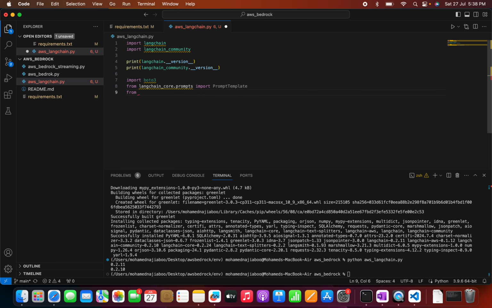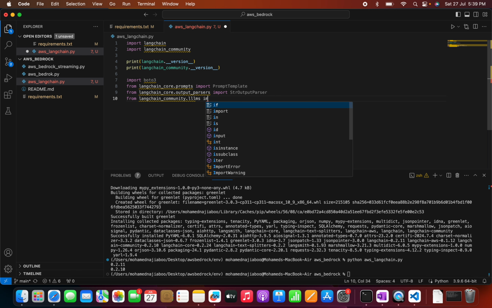Now from langchain_core, we can import output parsers, the StrOutputParser. Now from langchain_community.llms, we can import Bedrock. Okay, so now we have all our imports.